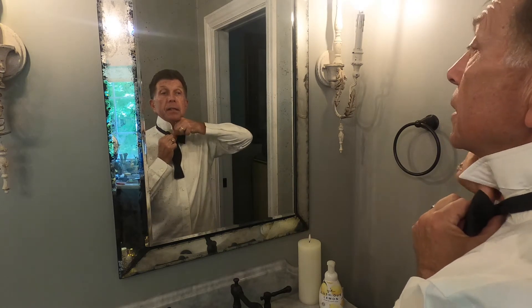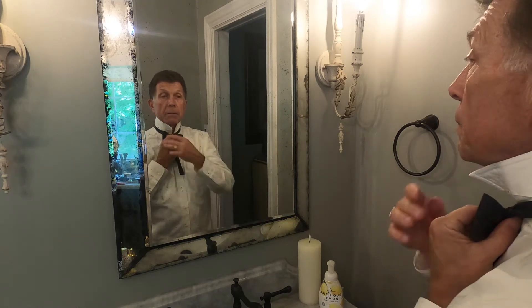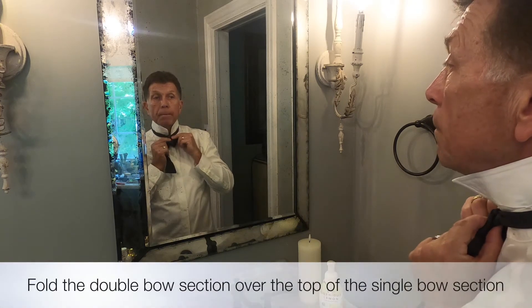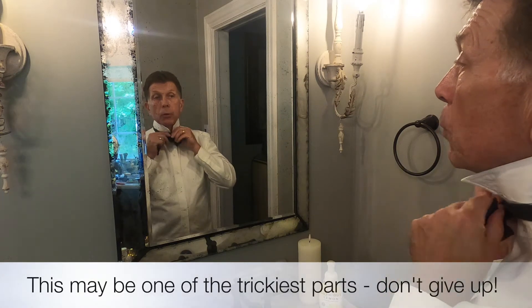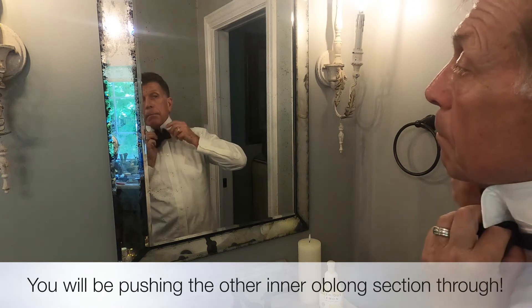There we have it — let me try to get this so you can see it. It looks just like that. Now I've got this thumb behind to hold it in place. What I'm gonna do — holding it in place — is reach across with my right hand to the folded part of the bow and pull it this way. Why do I do that? Because there's a secret little hole back here. I'm gonna find that secret hole with my thumb on my right-hand side, reach on through — see my thumb? Just found that hole. Now that I have the hole exposed, I'm gonna push the other end through, making the second bow. The second folded bow. First folded bow we did here; second folded bow is coming out on the right-hand side.